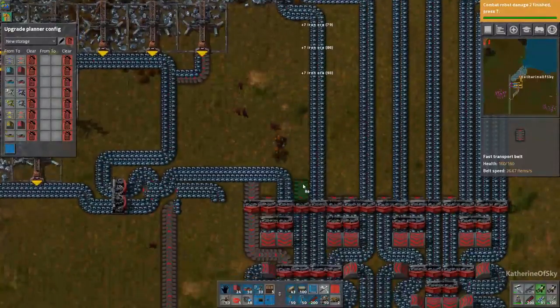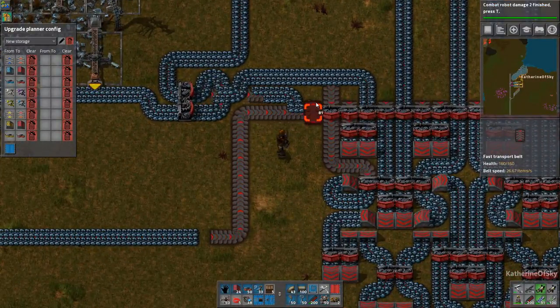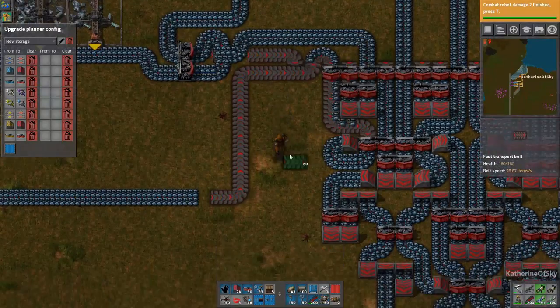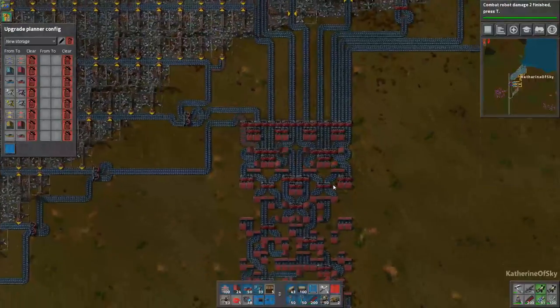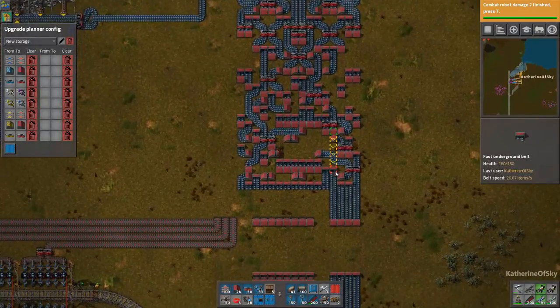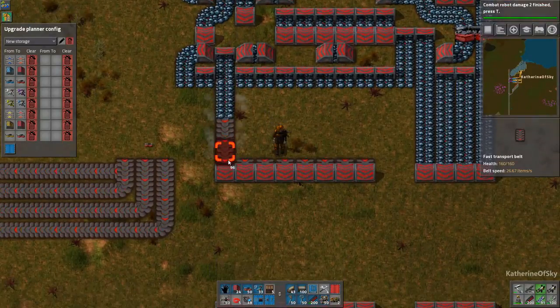Rid of this one. Okay, so that's two going into there. That's fine. Let that one drain out. Good deal. Okay, now we have stuff happening. Some stuff happening. Question is, can we get these other things where they need to go?